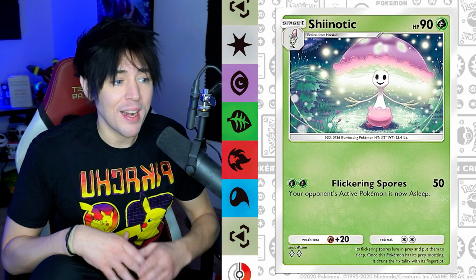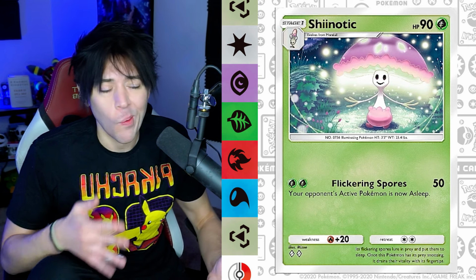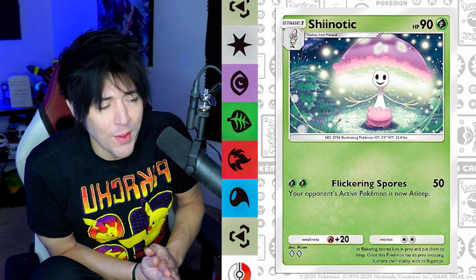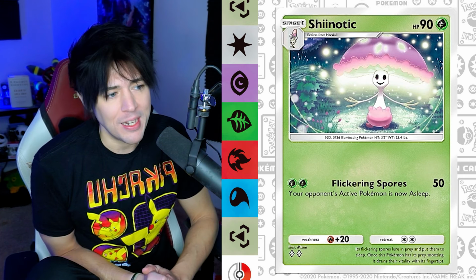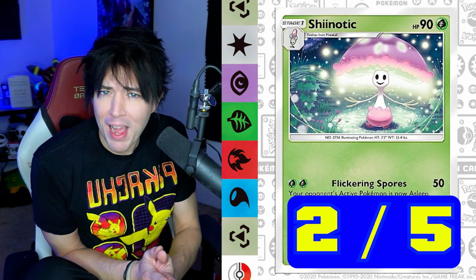So all those things line up. It's pretty decent, and it is auto sleep. So they have to flip that heads in order for them to not be entirely locked out of the game. And sleep is one of the best status effects that we have right now, sleep and paralysis in TCG Pocket. And this could be something that you could be looking towards. I'd give it like a 3 out of 5 in a lot of circumstances.